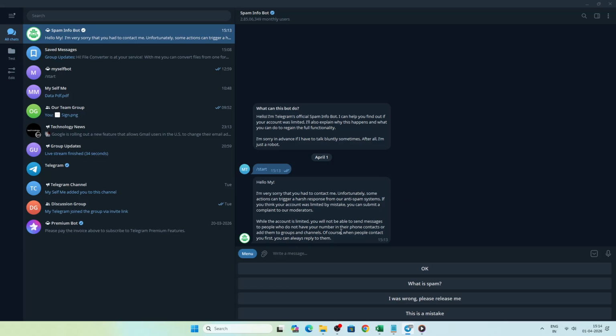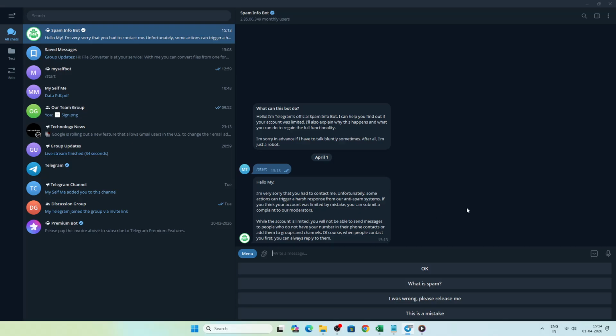After you submit your explanation, be prepared to wait. For first-time issues, limitations are often temporary. The bot will tell you exactly when the restriction will be lifted, down to a date or time window. During this period, use Telegram normally within the allowed limits, and avoid any behavior that looks automated or aggressive. Patience is important here, continuing to push the limits won't speed things up.